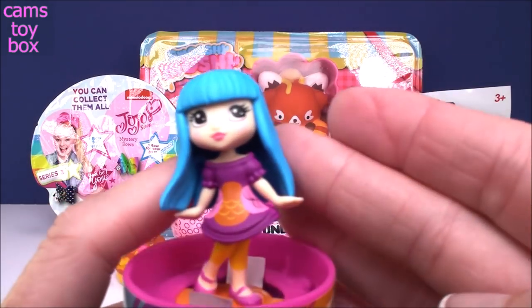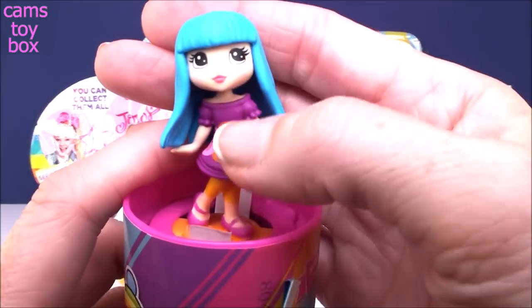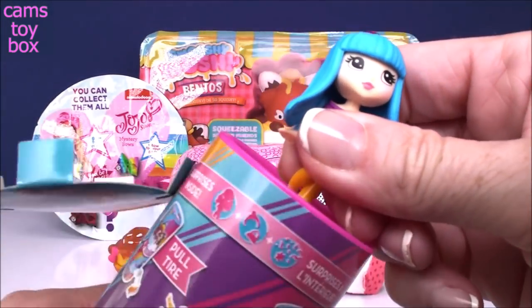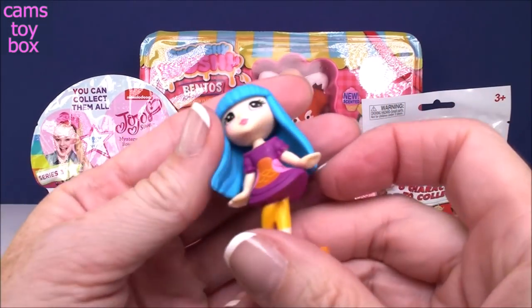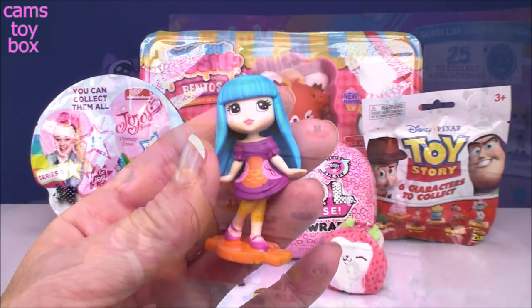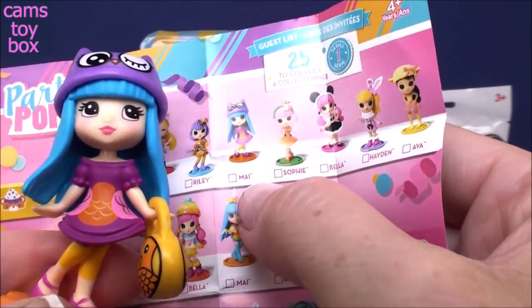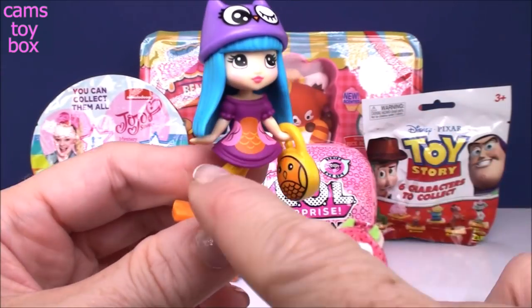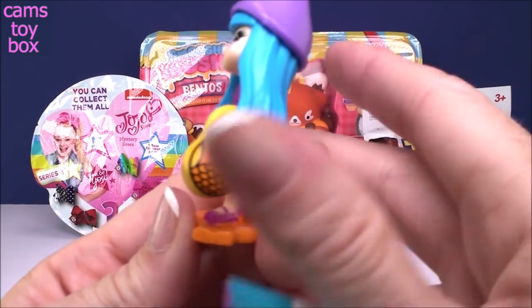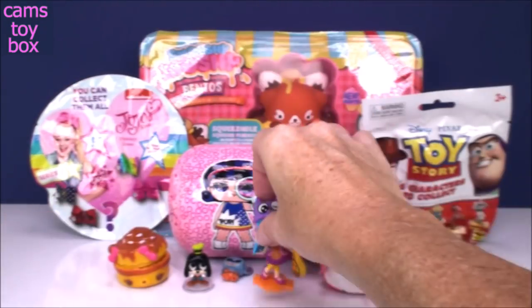Let's check out our doll. Look at that beautiful blue hair — her dress almost looks like it matches the owl pattern. You give your doll a little twist and she will pop out of the container. In the cutie animal surprise category, we have May. Look how super cute she is with her owl hat on, and they designed her hands so she can actually hold her bag. Really pretty — aren't these awesome? I just love these toys.